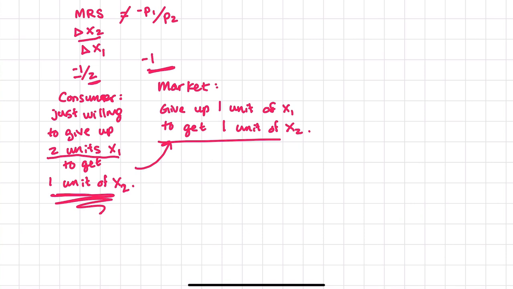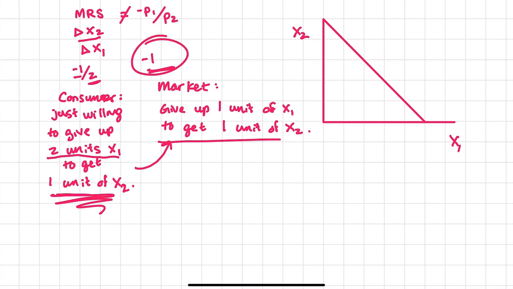So if I'm going to draw this out, we're at a situation like this. Here's x1, here's x2. Here's their budget line. I'm drawing a slope of -1 because that's the price ratio. They have an indifference curve that looks something like this, and they maybe are down here with a slope of -1/2. That's the marginal rate of substitution, that's the slope of the indifference curve, whereas the price ratio is -1.